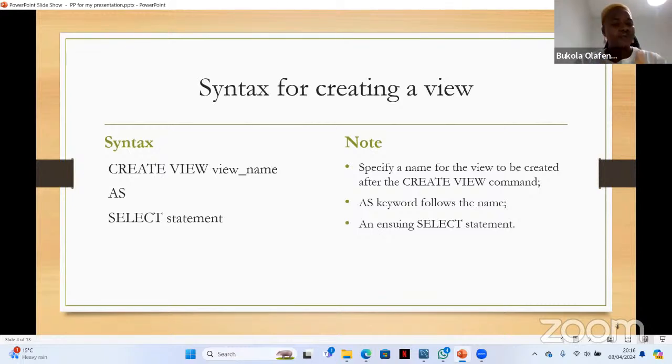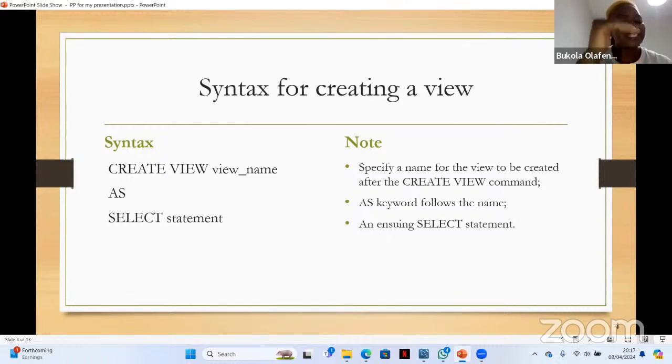We are creating a view in a particular name that will represent the select statement that will follow. Let me paraphrase one more time: we are creating a view in a name as the select statement that will follow.